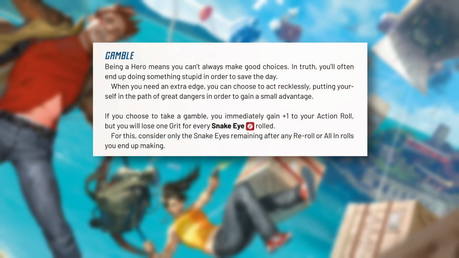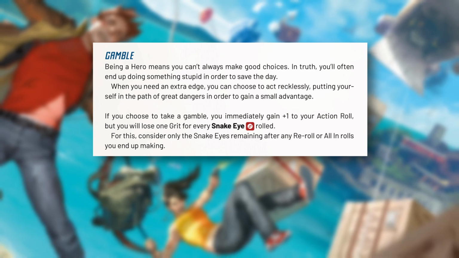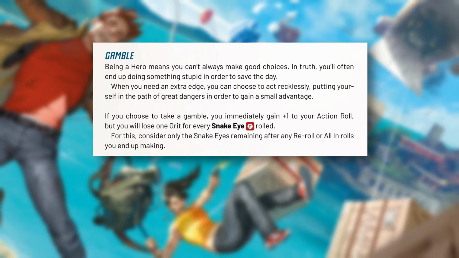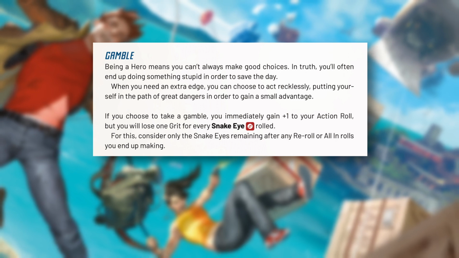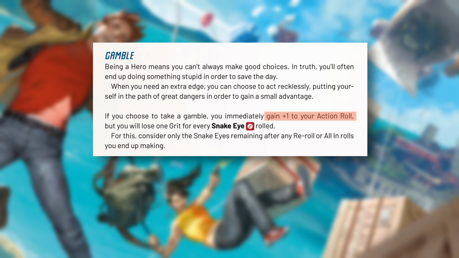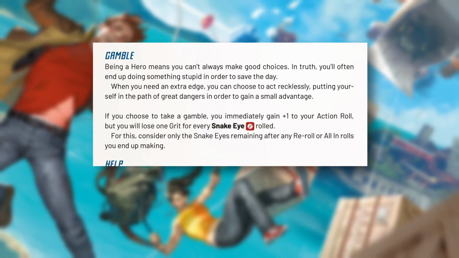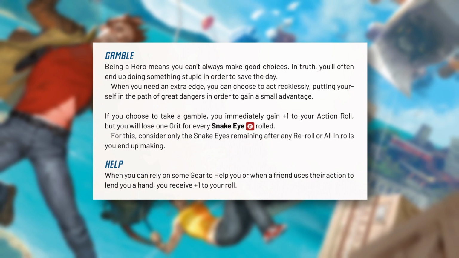Another option is taking a gamble. Action movie heroes will often do something wildly reckless in order to achieve their goals, usually at the expense of their own body. For any roll, a player can choose to gamble to gain 1 to that roll, but take 1 damage for every snake eye remaining after all the re-rolling is complete. And of course, friends and partners can always lend a hand for bonus dice too.